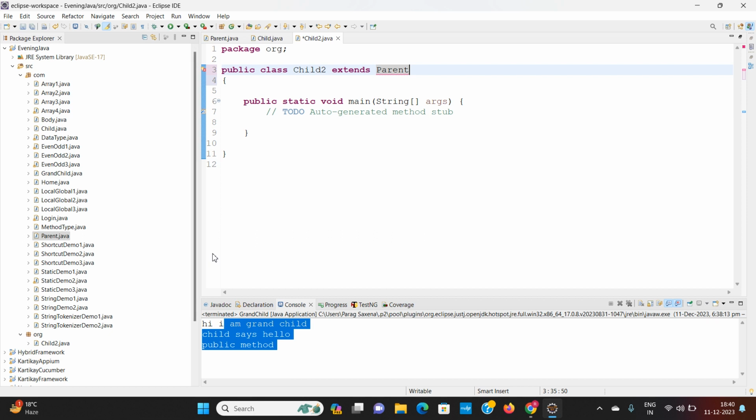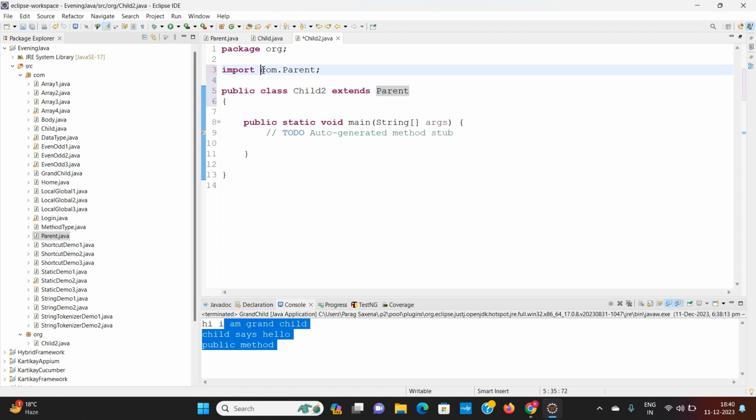If we are extending a class which is coming from outside the package, then we have to import it, like we are importing the scanner class or in a other predefined library we are importing. So similarly we can import our own package also. When I take my mouse over to the parent, it will give me the option to import the parent.